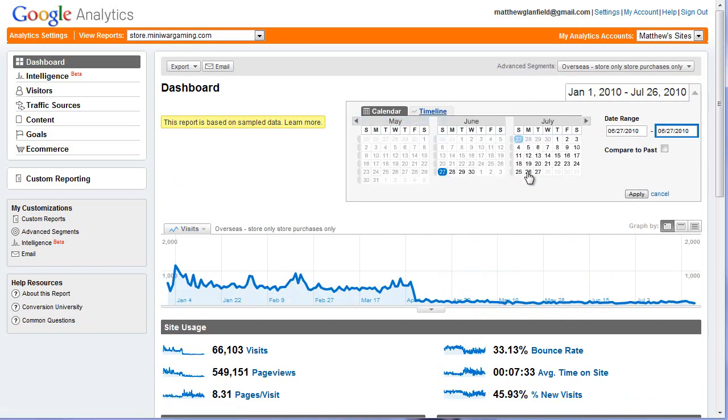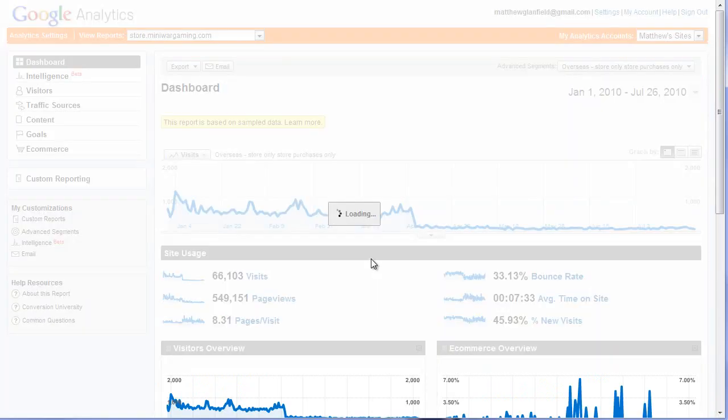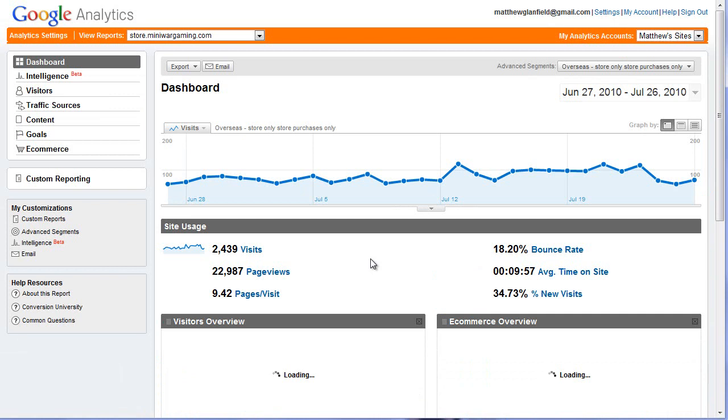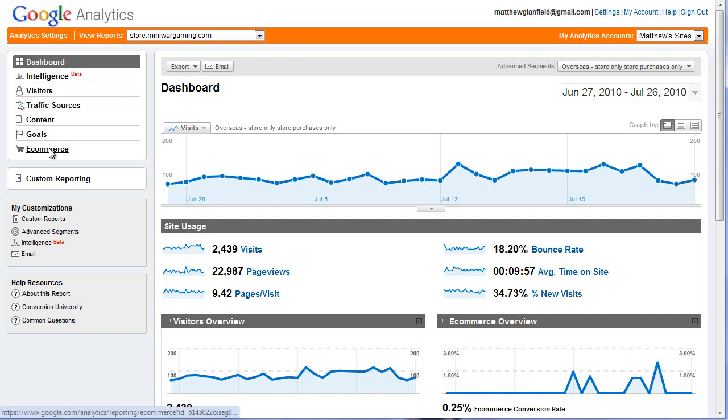But let's just look at it anyway, just for the past month. This should load a little faster because there's less data for it to compile. It's enormous, the amount of data that Google is compiling for you, because I've done my own stats programs. I've programmed them myself, very basic ones, and it's a monumental task, and it takes up so much data. So it's great that we have access to a program like this. We wouldn't have had this a decade or two ago. I can't remember exactly when Google Analytics came out. Anyways, I'm digressing again. So let's take a look at e-commerce.